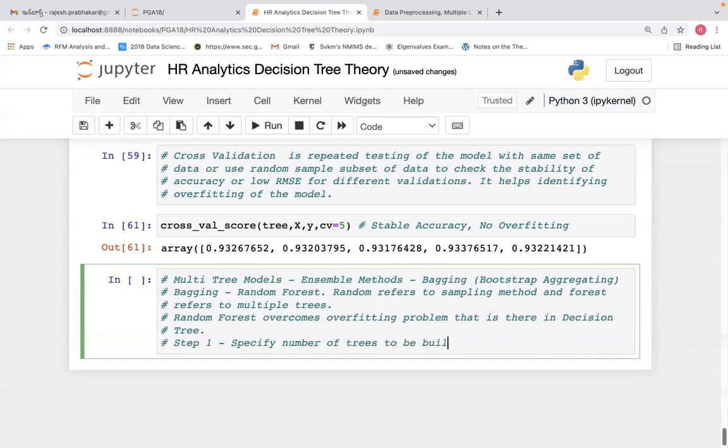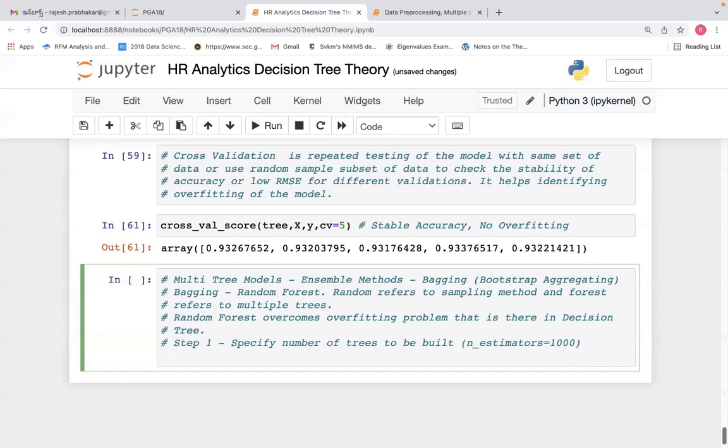You have to first specify the number of trees to be built. n_estimators is equal to 1000. So you are asking the algorithm to build 1000 decision trees, and like how we have built a single tree model, the same process is followed and 1000 decision trees will be built.